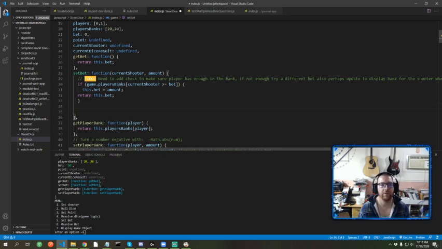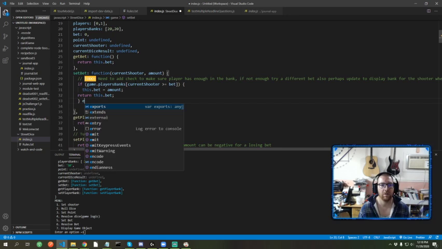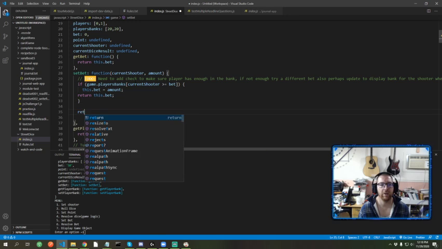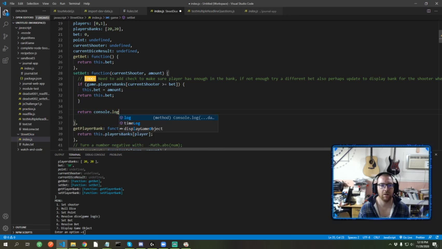We don't even need to put in the else because it won't get here. Return console.log not enough in bank.